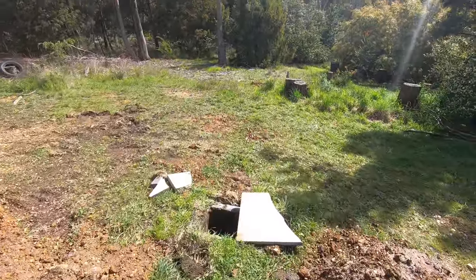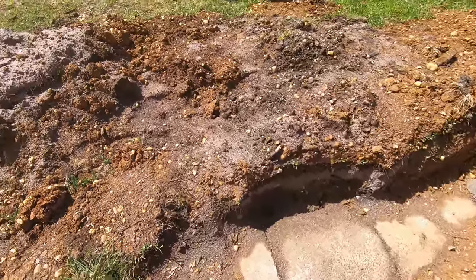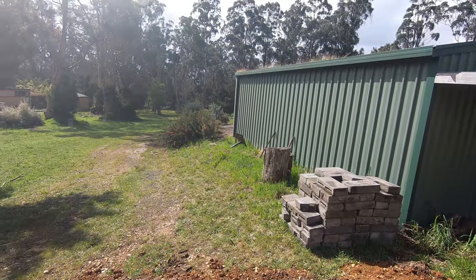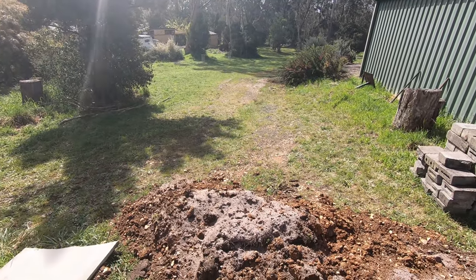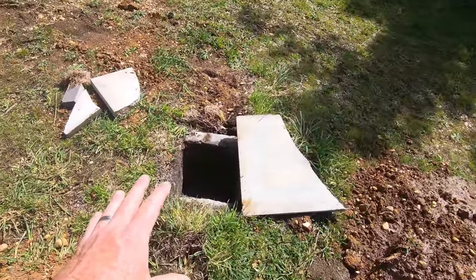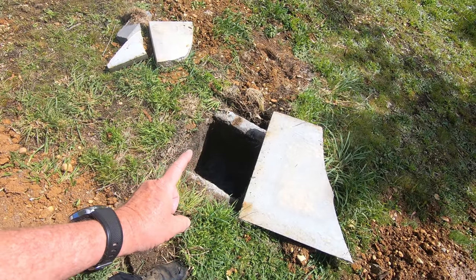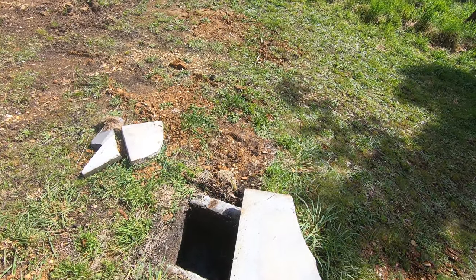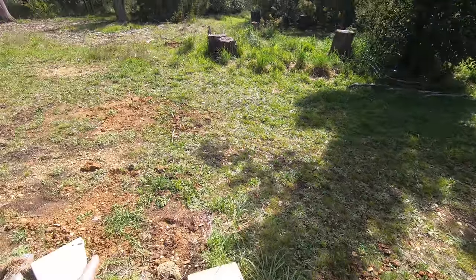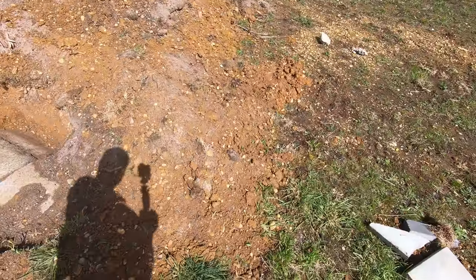The next problem is the edge of my tank is right here. My driveway is coming up here, and I'd prefer not to drive over the top of the tank. We have a distribution pit here — its purpose is to send liquid from the septic tank off to a transpiration pit that way, and the one that's leaking down at the bottom. This one's good, but I do need to move this pit.